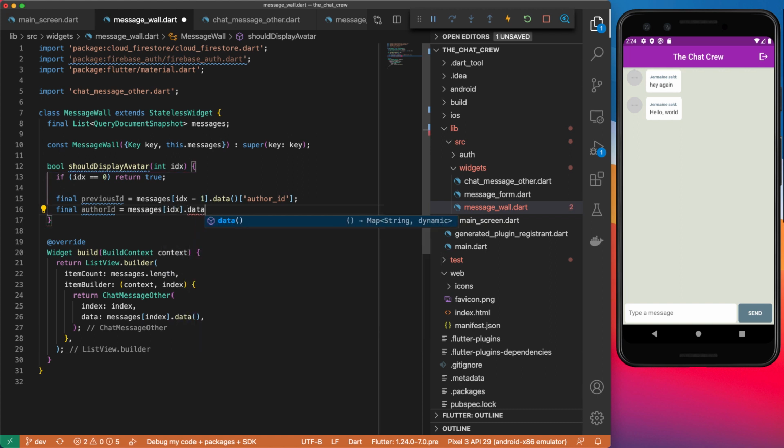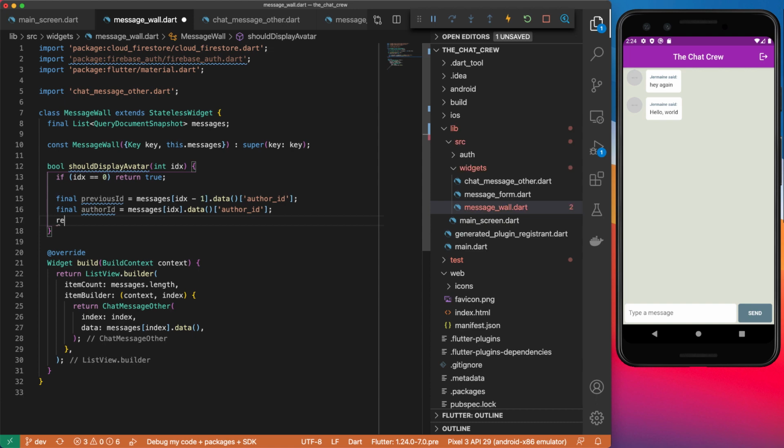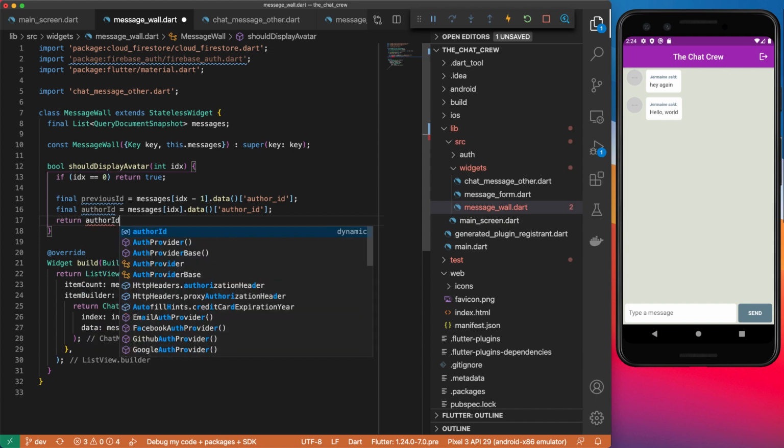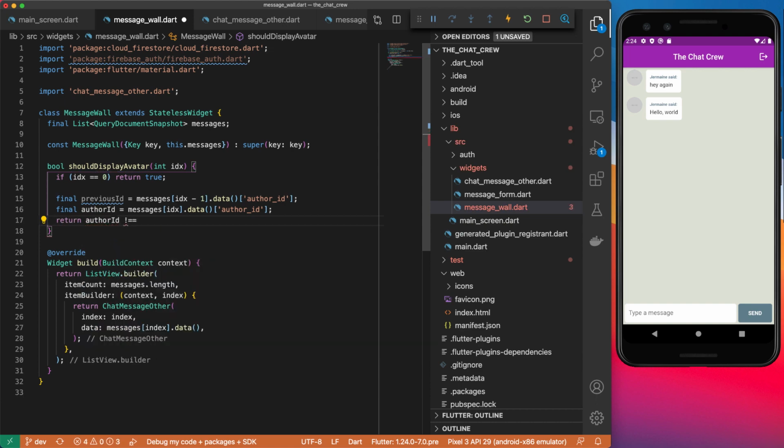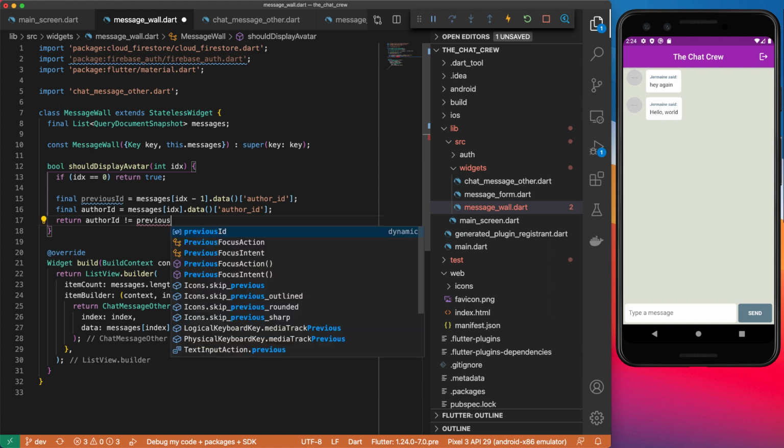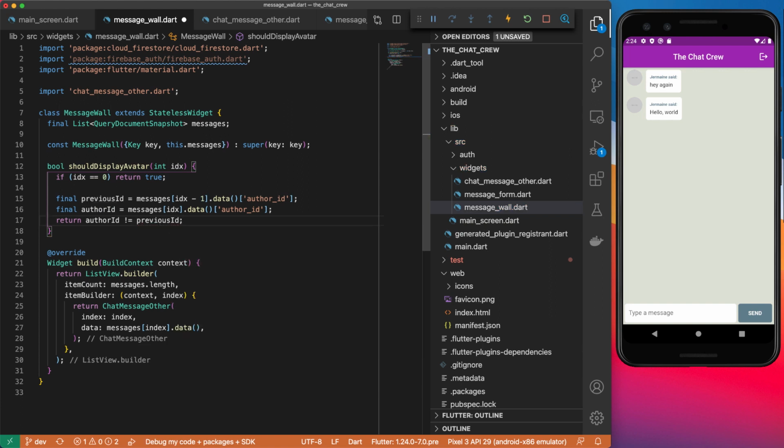Then we do dot data, then author ID, and we just return author ID is not equal to previous ID. So if it doesn't match the previous ID, then that means it's a message from a separate user, and therefore we go ahead and we display the avatar.